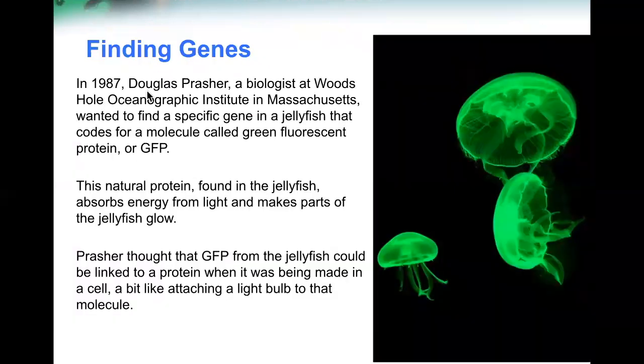So in 1987, Douglas Prasher, a biologist at Woods Hole Oceanographic Institution in Massachusetts, wanted to find a specific gene in jellyfish that codes for a molecule called green fluorescent protein, GFP. This natural protein found in jellyfish absorbs energy from light and makes parts of the jellyfish glow. Prasher thought that GFP from the jellyfish could be linked to a protein when it was being made in a cell, a bit like attaching a light bulb to the molecule.